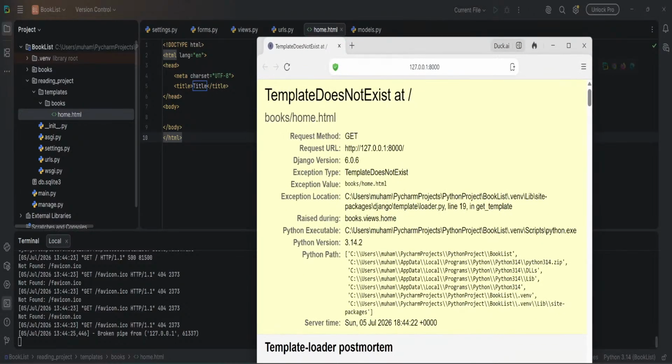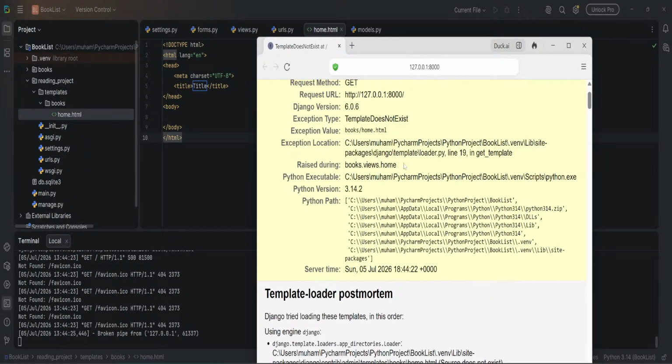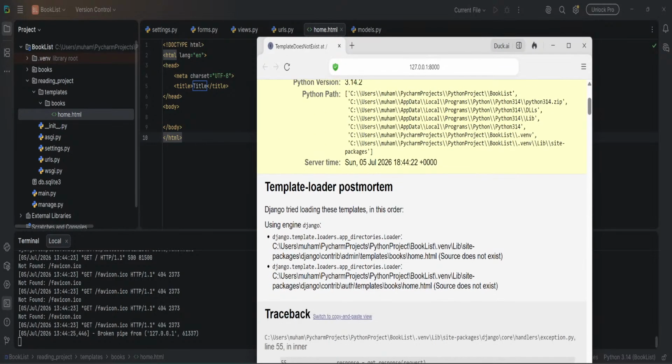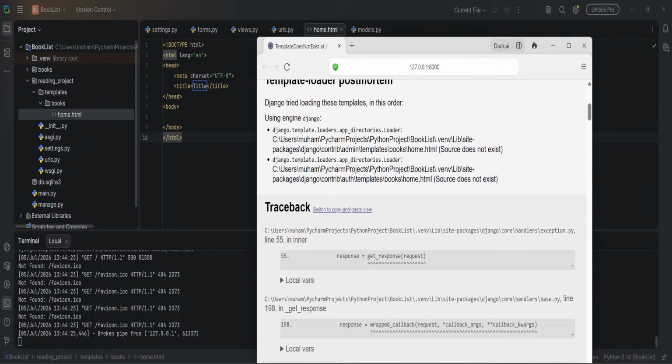That shows us an exception value, books/home.html, and this is the path for my project. Template loader post mortem: Django tried loading these templates in this order, using engine Django. Traceback, get response.